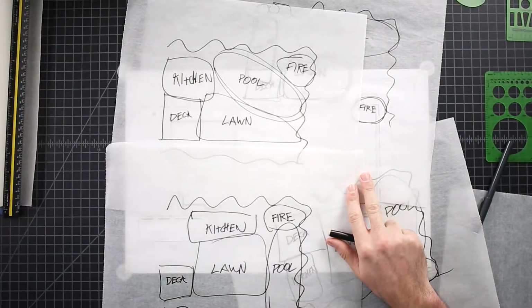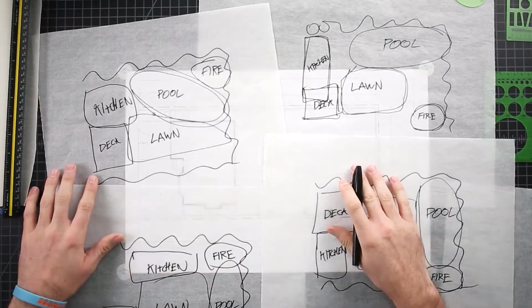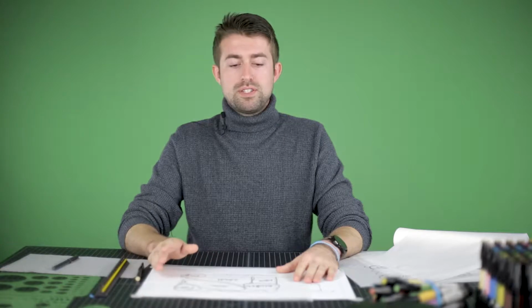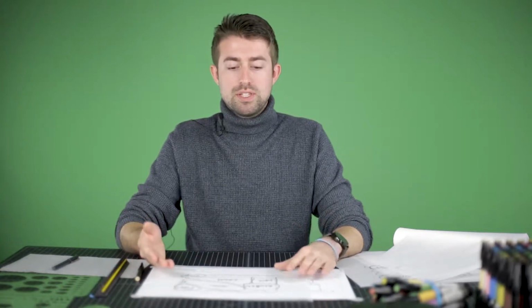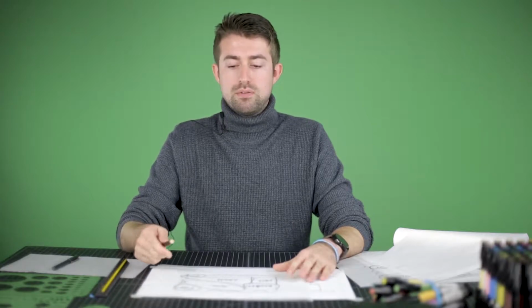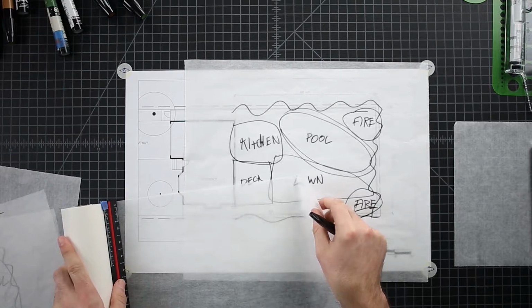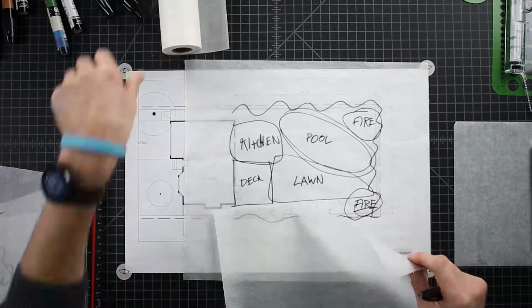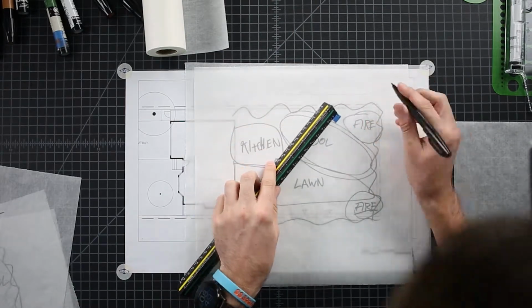So for this design process, I like to create as many compositions of these arrangements of spaces as possible. So I've narrowed my design options down to one due to the best arrangement of the site elements. And this I will now refine further and really finesse to nail down the design that works best for the client.